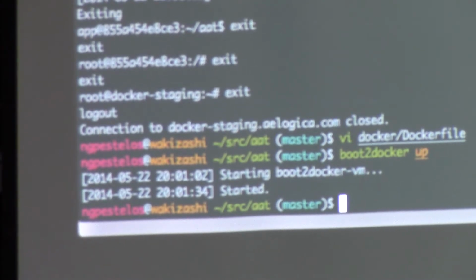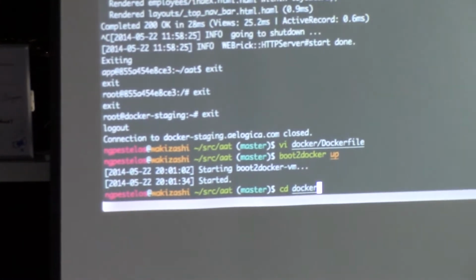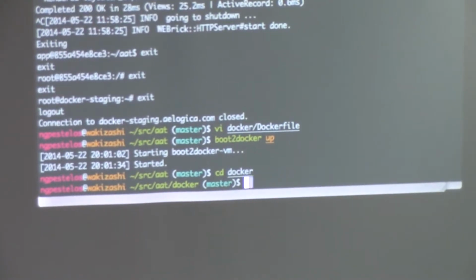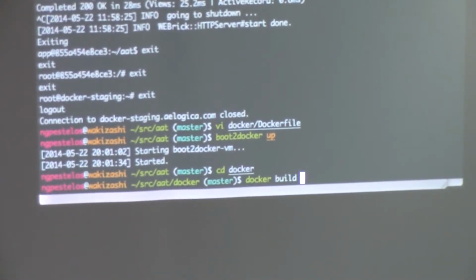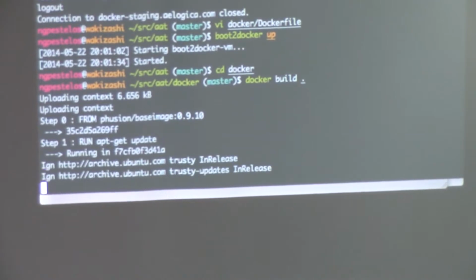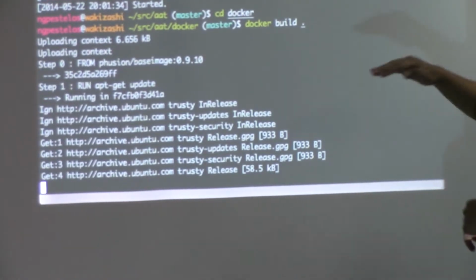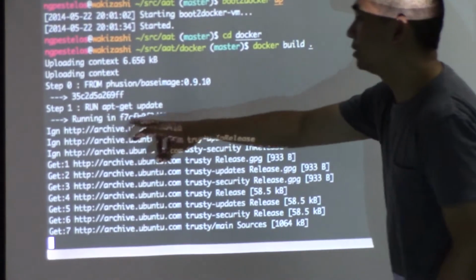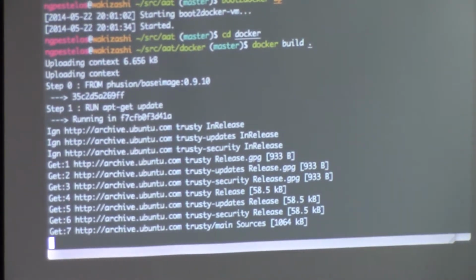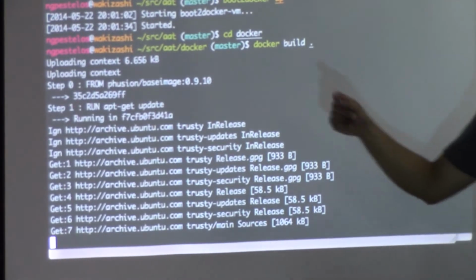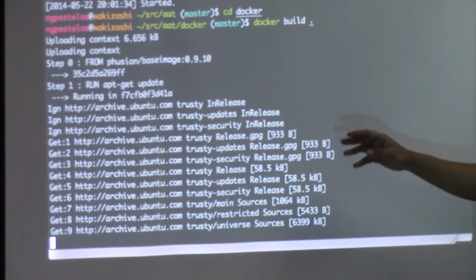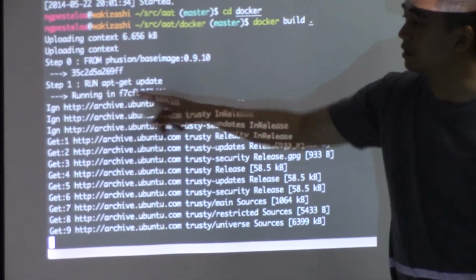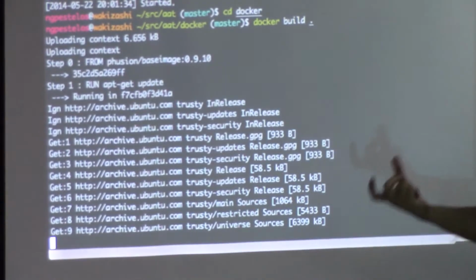Okay, so what I'm going to do is go to the Docker file and try to see if I can build the image there. So there. It goes through each instruction, executing it line by line and saving it in an image. If this was run previously, it checks to see if the ID is still the same and won't run it again.